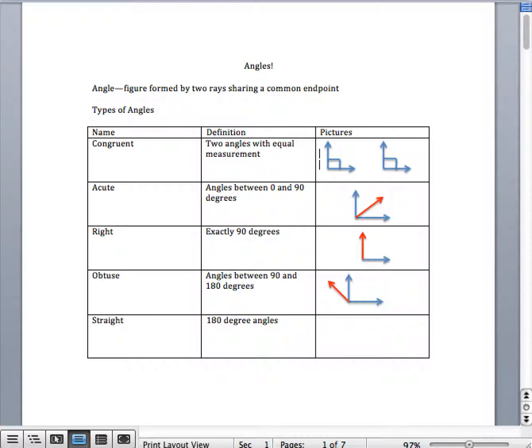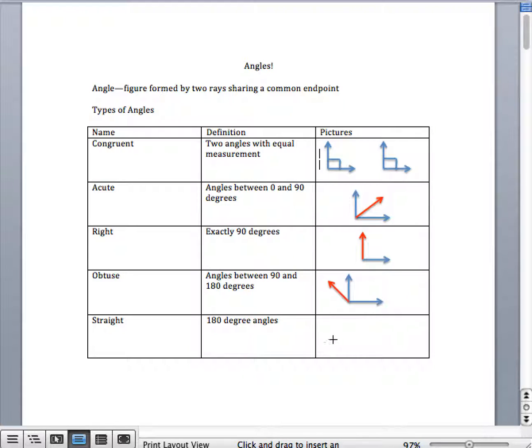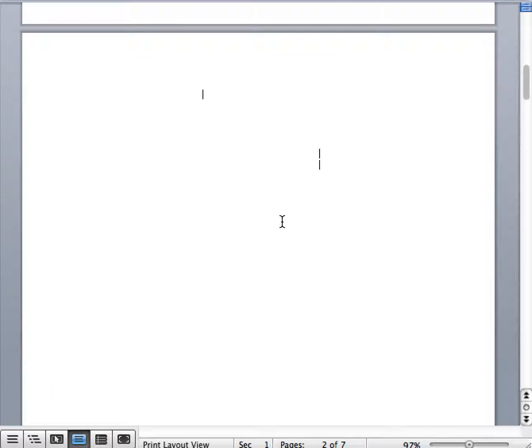Now, a straight angle can be kind of complicated because it's really just a line. But a line is an angle, nevertheless. So it's going to be this straight line right here. We measure angles in degrees of 180. So here would be 0, and we know 90 would be our marker up here, as we've seen in the pictures above. And then right over here isn't going to be 0 again. It would be 180. So if we came all the way around, this would be 180 degrees. Perfect. Okay.